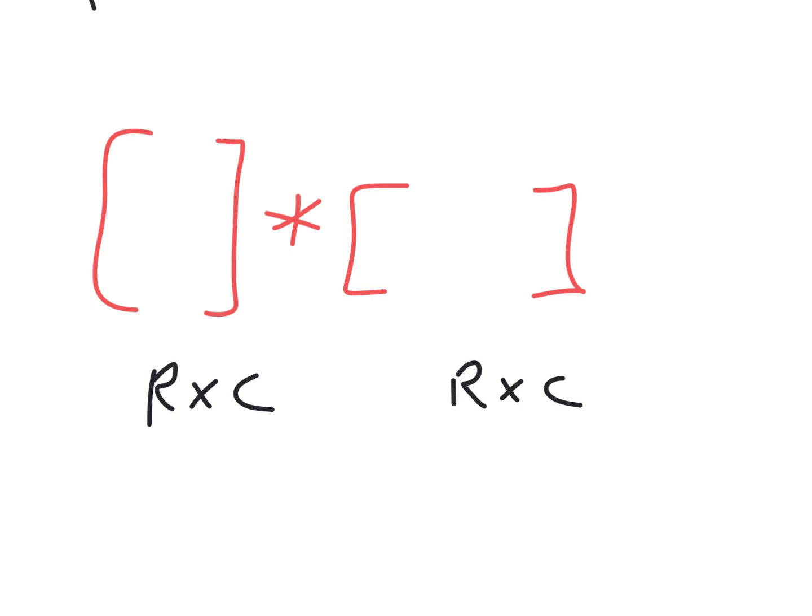So I'm going to give you one here. If I said 1, 2, 3, 4, 5, 6, you should know what that is in rows and columns. And if I said this one's a 2, 1, 1, 1 matrix, you should know what that is in rows and columns. And then you should know whether or not this one can multiply. And there's a follow-up. If it can multiply, then what will it be?